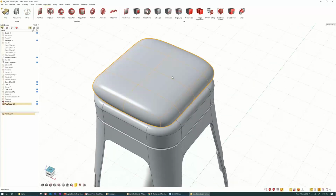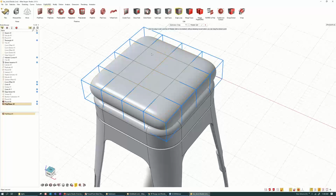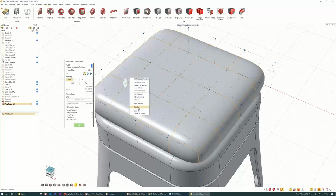Either you can work in this mode, or you can even go back into the mesh mode. So I'm going to draw a couple more loops here, one here, and one here. Now I want to add some details for the vertices. So I'm going to select 5 of them using Control. Okay, and then I can chamfer them. You right click and you can do chamfer. You can chamfer all of them in one shot.